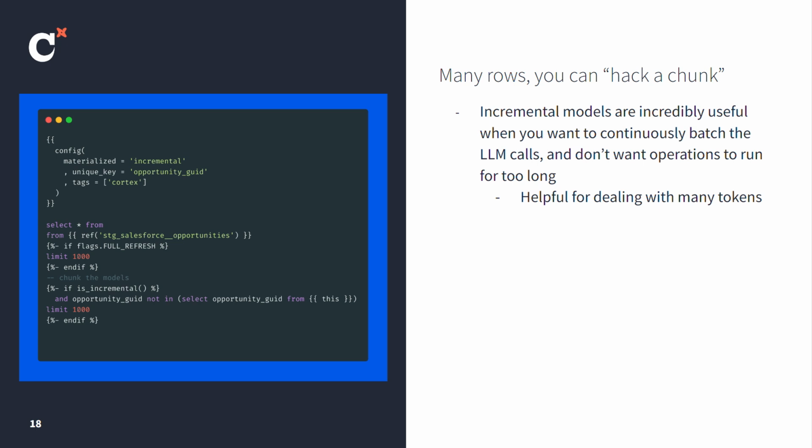Okay, one of the other things we experimented with and found a lot of success with, this idea of kind of hacking a chunk. So if you've played around with these Cortex functions, you'll notice the external function call in the query plan. It takes a pretty long time. And so what we wanted to do is say, we're using dbt Cloud for orchestration. I don't really want to have this model run for 48 hours. I want to get the results, want to start to validate everything looks good. And so what we decided to do is make use of kind of hacking the incremental block and just adding a limit. So on that line right below the from statement, we're saying, hey, if this is the first time the table's built, if it's a full refresh, just limit to 1,000 rows.